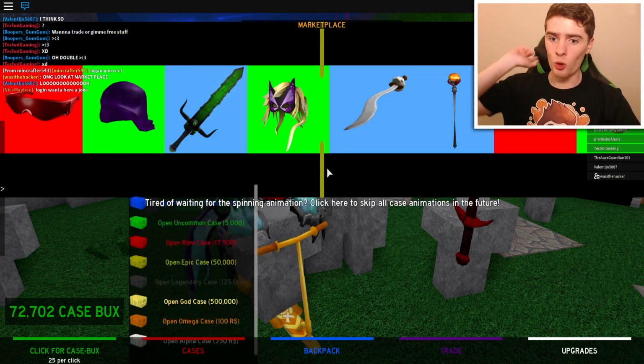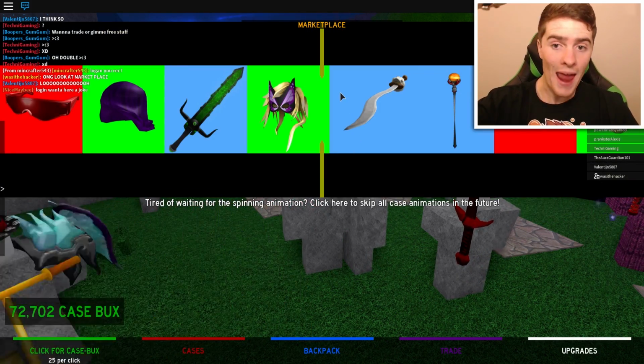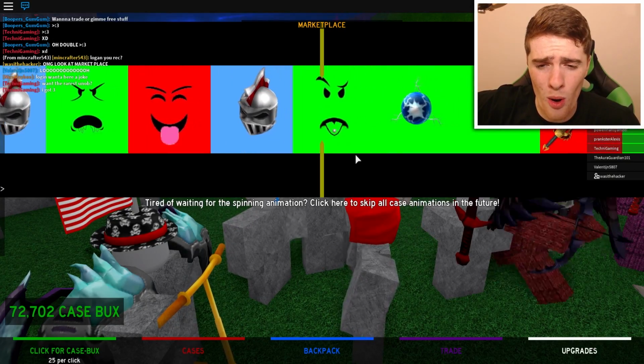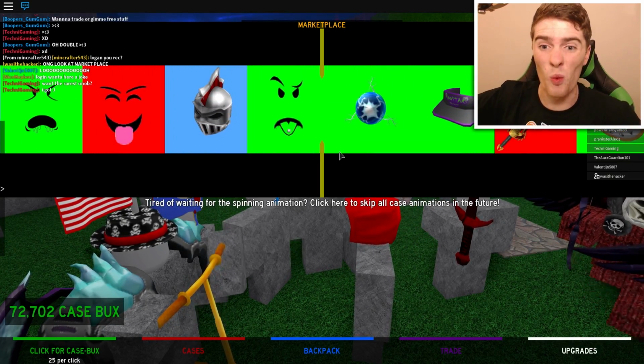Let's level up to a rare case. Okay, so I now know how the marketplace works. Yeah, so go. I think it's poop. I think the faces are worth like nothing.